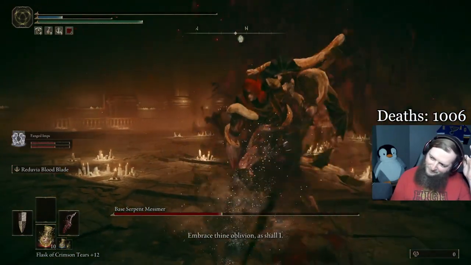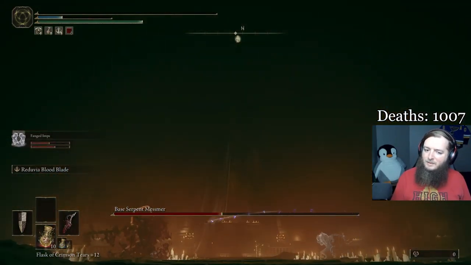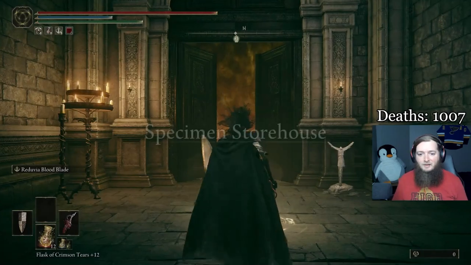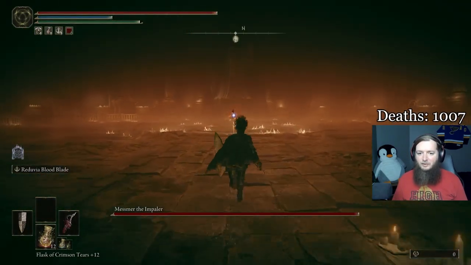Creature, embrace that. It is really risky, as shall I. Maybe I need to try and get him out in phase one. I like that they can draw the snake attacks for real. That's a big help in phase two. There's definitely more opportunities in phase one.